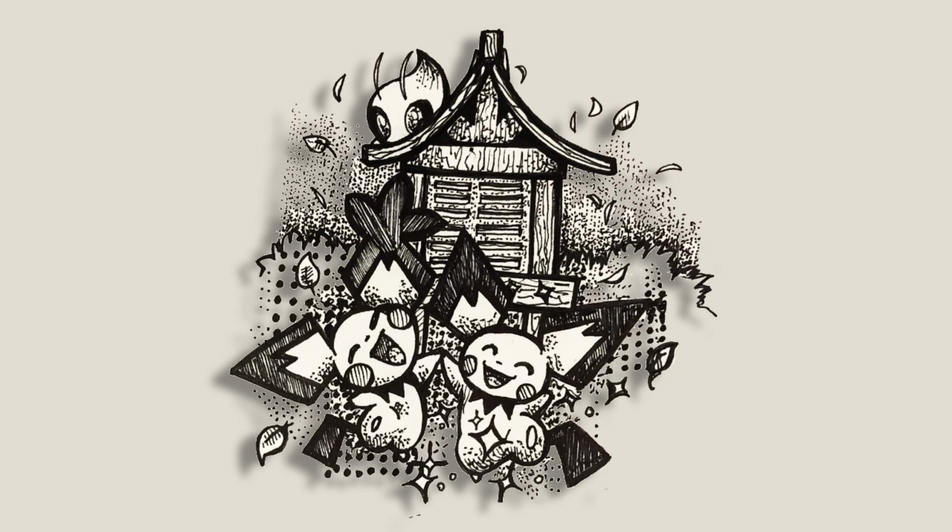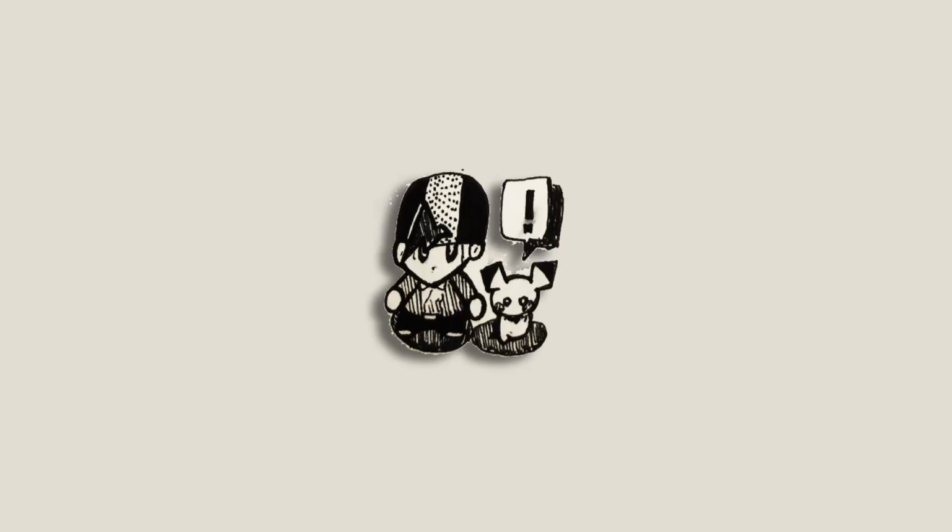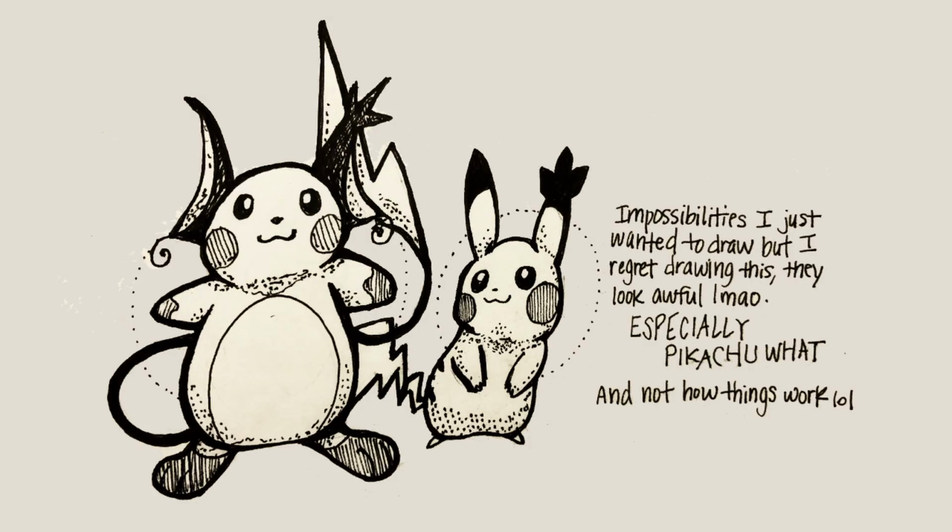I wish I knew why it looks like that. I think it's really cute and unique, but I crave more information. I guess it's just the funky rare Pichu with a defect, essentially. Unfortunately, the other defect with this Pichu is the fact that it can't evolve, so that's a bummer. I would have loved to see a Spiky-Eared Pikachu or Raichu. That'd be wild. But okay, how do you obtain it?